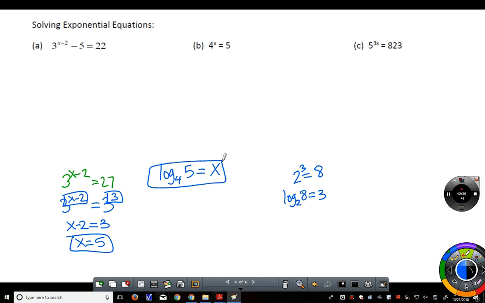So you can take the log of both sides. That would look like this. The log of this side and the log of this side. And the reason that that helps you is because there's a property in logarithms that says if you're taking the log of something that has an exponent right here, that is the same as having the exponent multiplying the logarithm without that exponent in it. Okay? So taking the log of both sides is useful because you can get x out of the exponent. So notice our whole goal is to get x out of the exponent either by rewriting or taking the log of both sides.